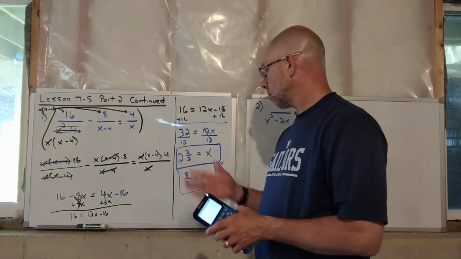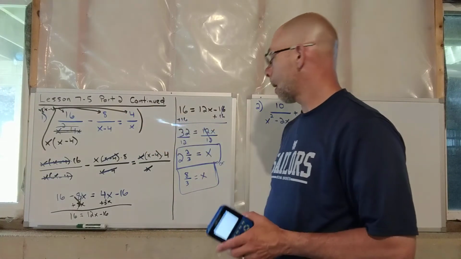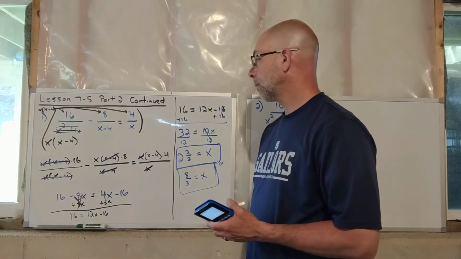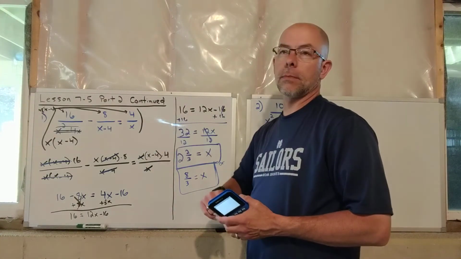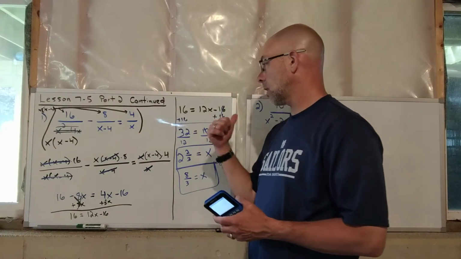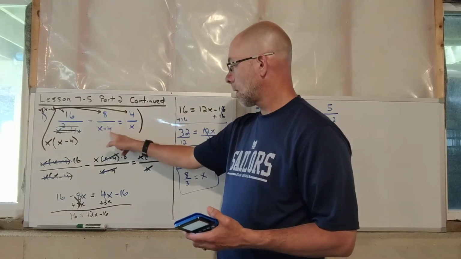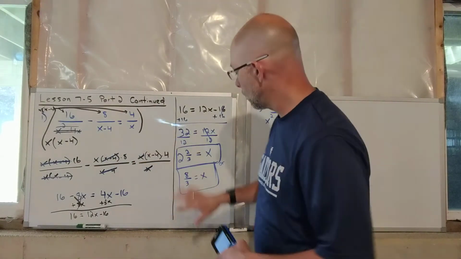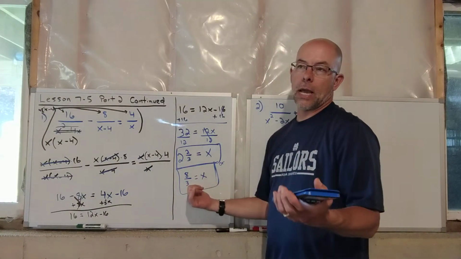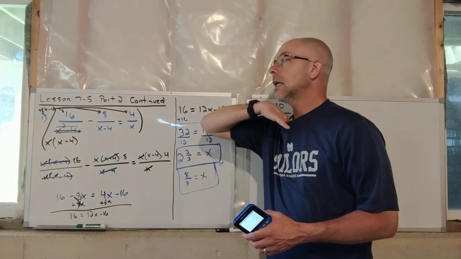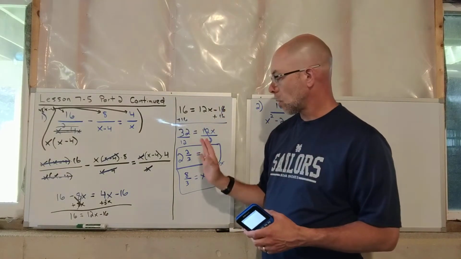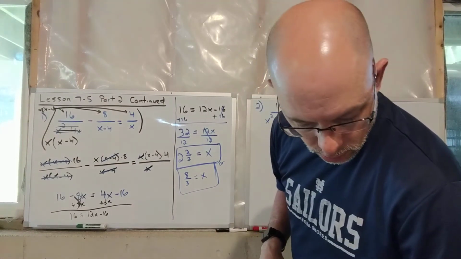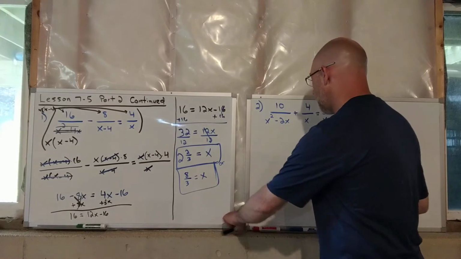You should probably, under normal circumstances, check that answer. I don't see any issues with it. What I would be worried about is if one of the answers was something that would cause a 0. We talked about that last week. If something causes 0, like an answer like x equals 4, because 4 minus 4 would be 0, 8 divided by 0 is impossible. An answer like x equals 0 would be an issue. So we're feeling pretty good about 2 2/3 or 8/3, whichever you want. I'll leave it up to you if you want to check that out to make sure that that answer works out. Okay? Let's move on to the next and final example here.